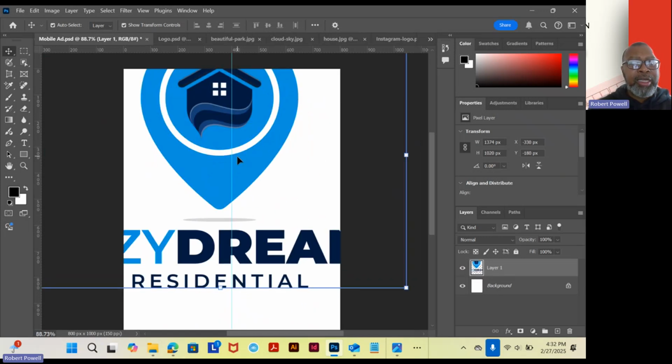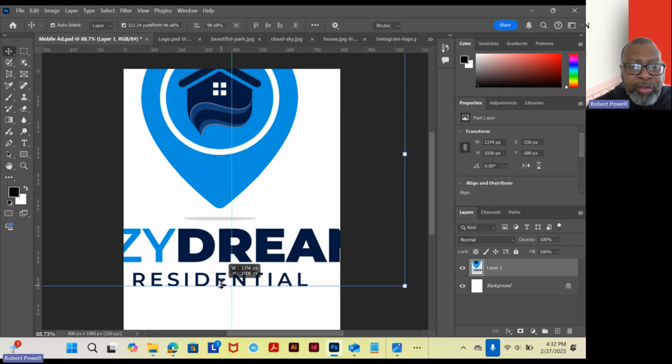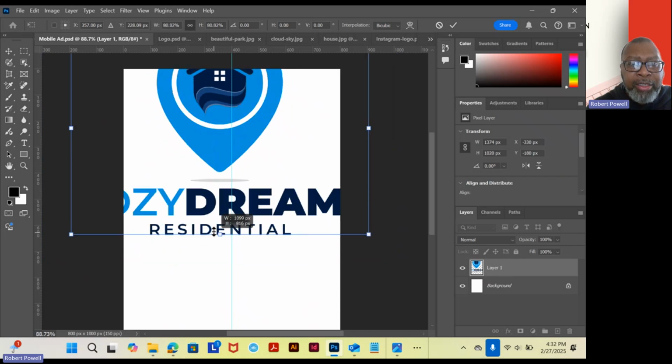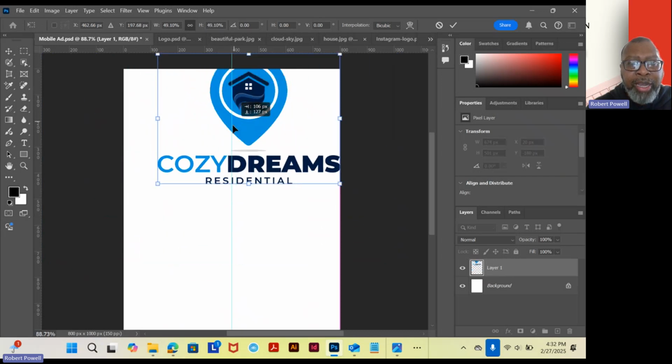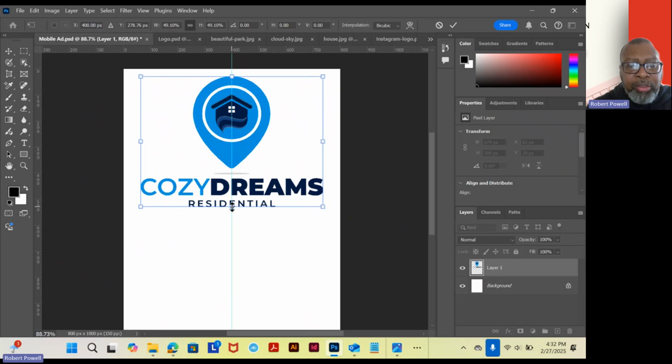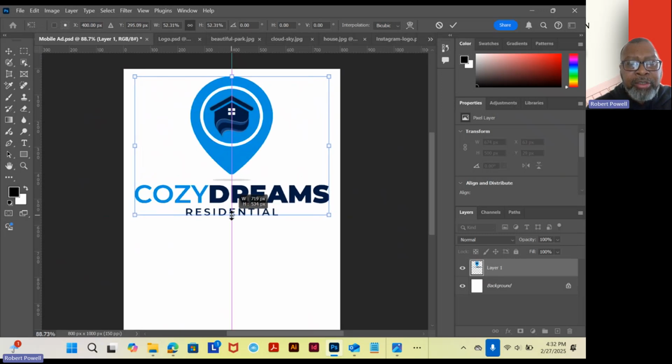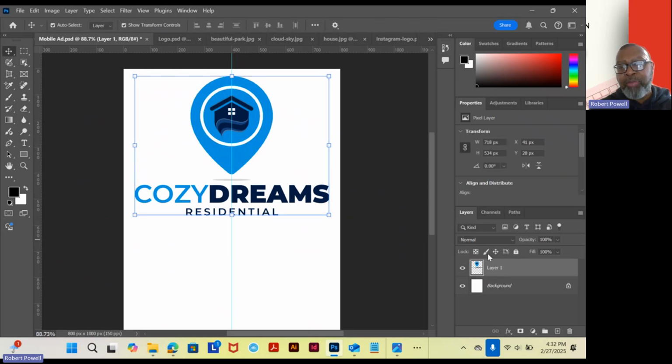Now, I want to scale this thing down. So when you drop a logo or an image in, it's going to automatically give you the points around the edge. So I'm going to scale it down to fit the size of this particular page. I'm going to click this middle point right here, click, hold, and just drag it. You don't have to hold shift. You don't have to do anything. Just drag it down, and it's going to keep it in proportion with the actual ad itself. So I want to stretch it about this wide like this here. And once I finish that, I'm going to double click on it, and that's going to solidify it. Now I can also rename this layer and just put logo, which is what I'll do.